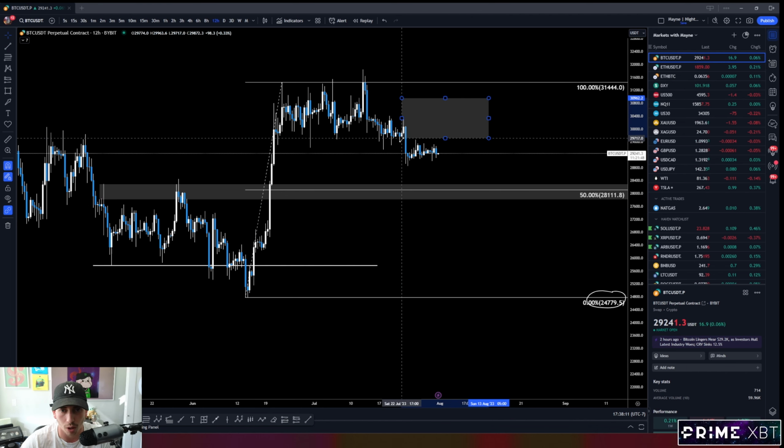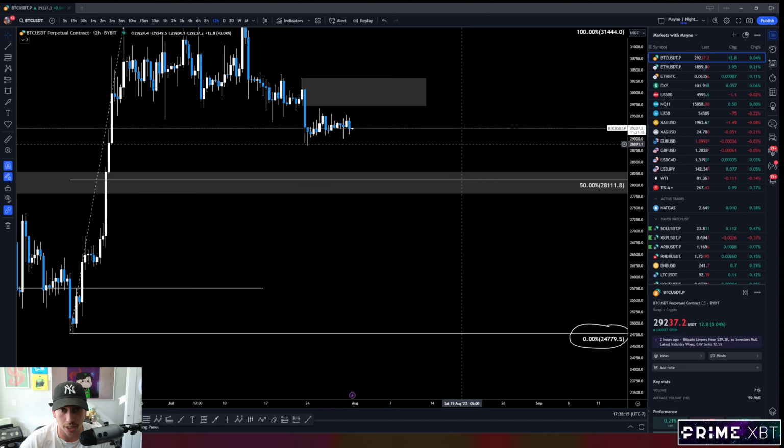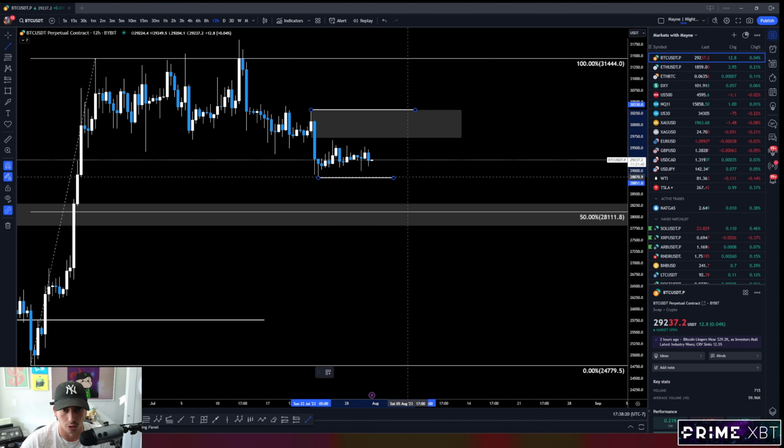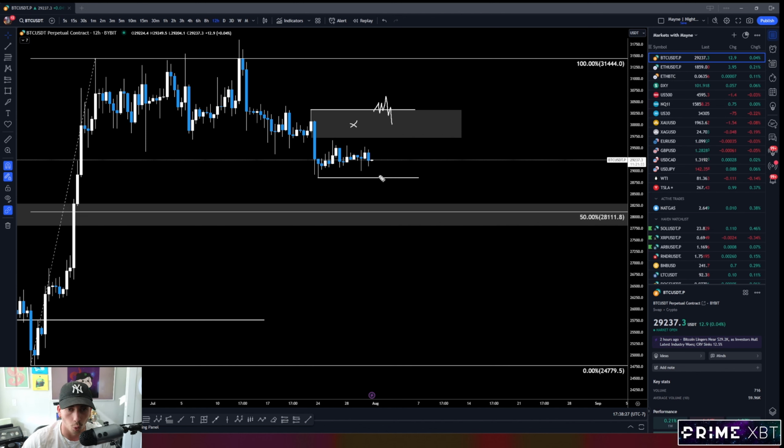Now, from a more short-term day trade perspective, I gave you that as well. We have our new 12-hour zone here. So I'm just looking at this and I'm saying, okay, we've got a fresh 12-hour range here. There's your high, there's your low. I'm interested in either shorting the gray box or a move above the high and back in, or longing a sweep of the low. That's my day trade plan.